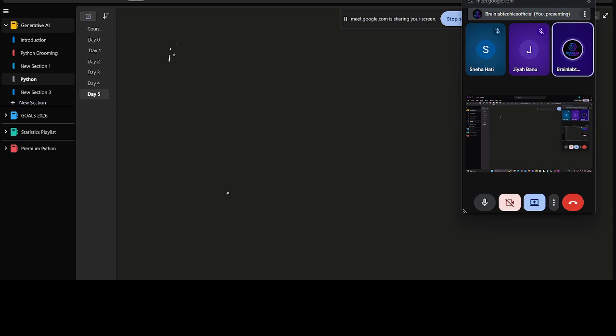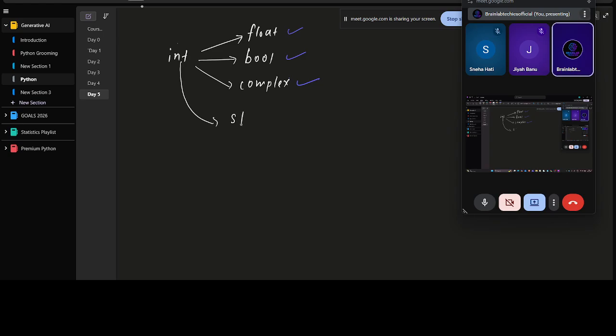Just take integer and write the rest of it here. Integer to float conversion, yes, possible. Integer to bool conversion, possible. Integer to complex conversion, yes, possible. In the same way, integer to string, yes, possible.